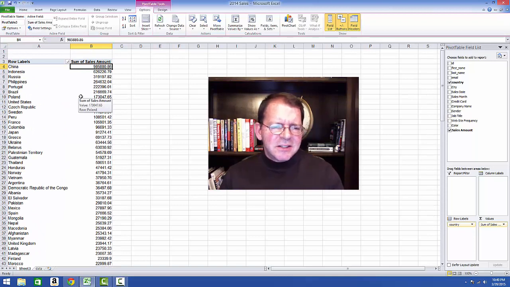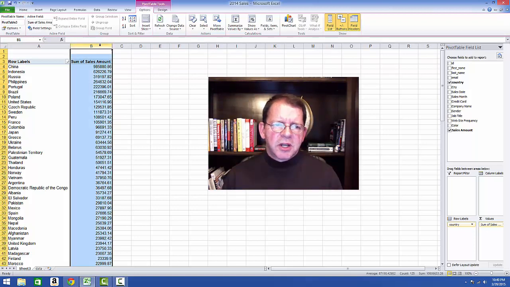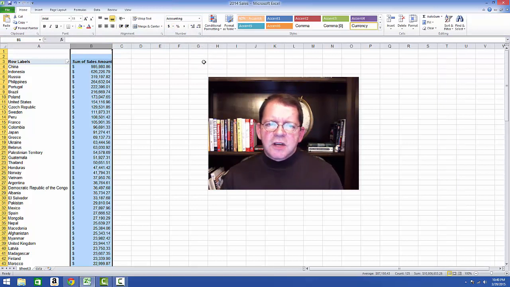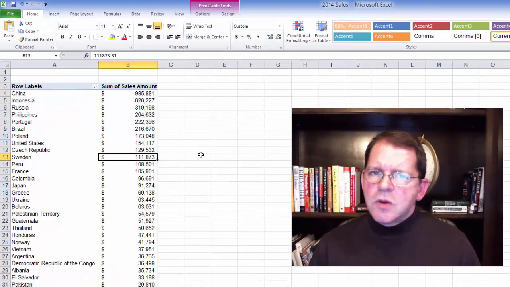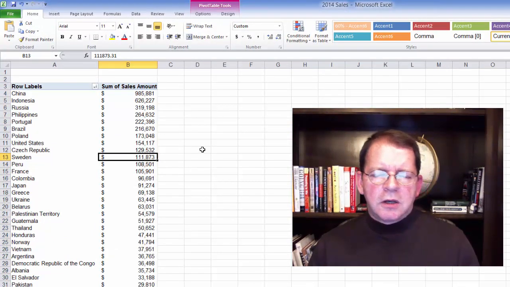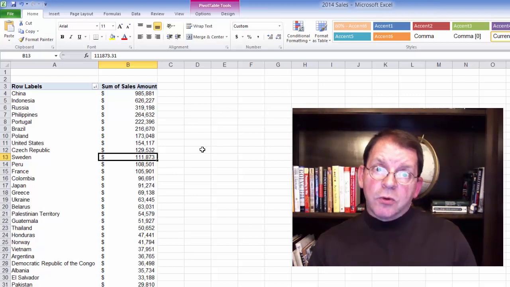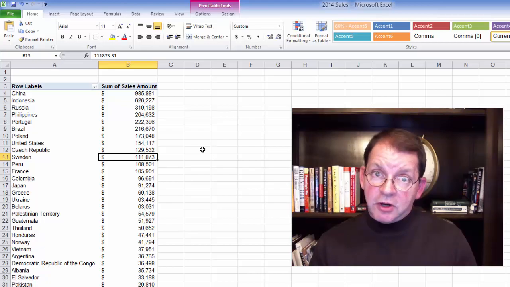Now, this isn't the greatest looking numbers here. I want to see this with commas and currency indicators. So I'm going to highlight this and I'm going to select my dollar figure here. I don't want to see decimal places. That's just superfluous here. So I click here, and just like that, you have your report of sales by country in descending order of the amount of sales for that country. Okay, pretty cool stuff here, pretty neat stuff.